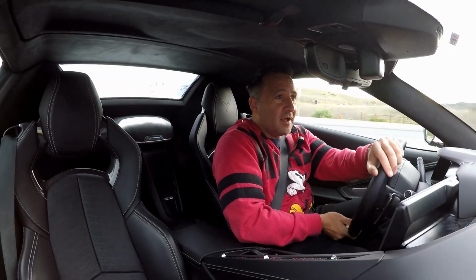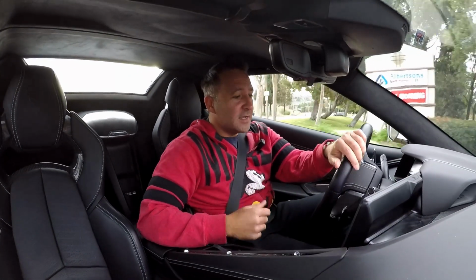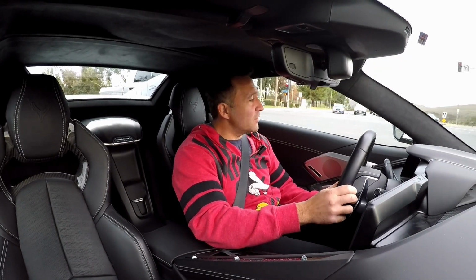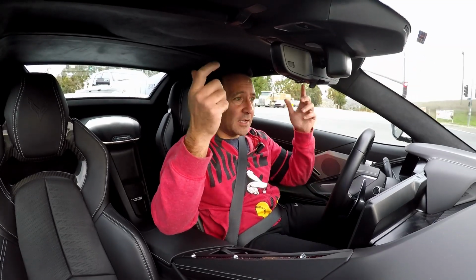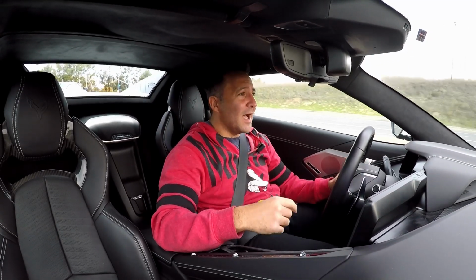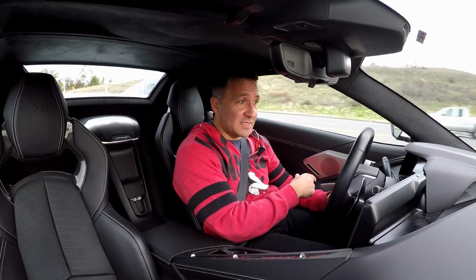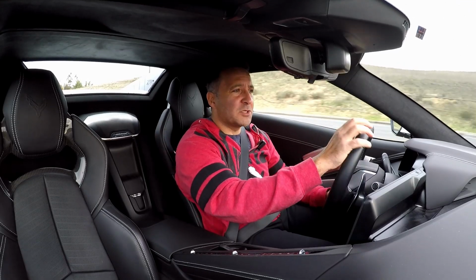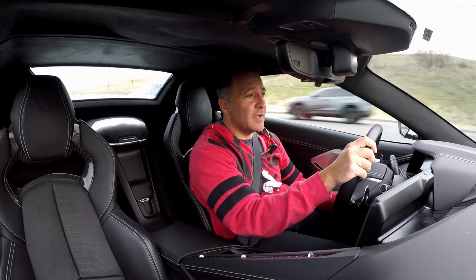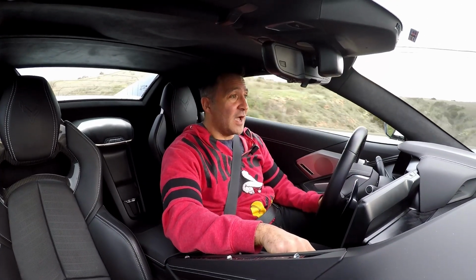I did actually hear some rattling inside the car at some point. It almost sounded like a chirping, but then it stopped and it went away and it never came back. It was weird. I really couldn't figure it out. And then from a design perspective, I really don't like the design of the rear of the car. I think that's been very controversial. That laundry basket thing they did with the vents is just kind of annoying to look at.